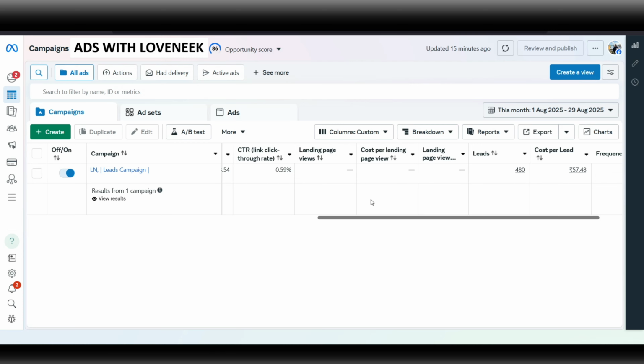These metrics are very important because they tell you if people are actually landing on your page. First, make sure your pixel is properly set up, because only when the pixel is on your website will you be able to track landing page views, since that only triggers when the pixel gets fired on the website. So your pixel has to be integrated. Then you can check if the cost per landing page view is high or the landing page view rate is low.